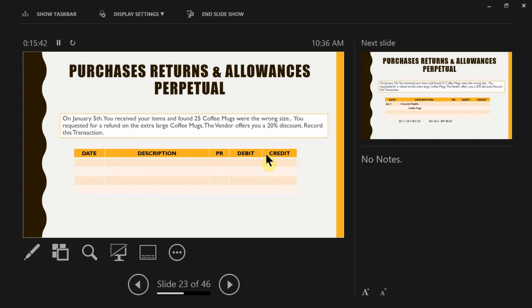Payable, debit. Yes, you're going to essentially get your money back again. So we're going to decrease our liability because we're getting money back. What else? Inventory credit, 625. Good. Yes. Okay, because same idea as making the return. Well, where are your coffee mugs? They're in inventory. And in order to take out inventory, you just take it out directly from it. You credit it because we're decreasing our inventory.